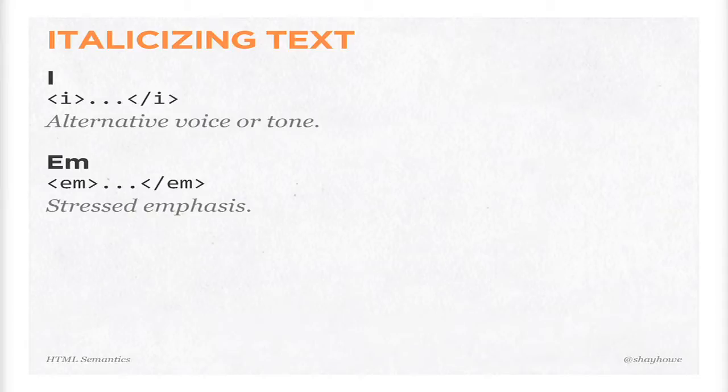We can do the same thing with italicizing text. An I just means you're basically using an alternate voice or tone, okay? But the EM is saying, hey, this is actually stressed emphasis. This is something we really want to drive to the user. And that has more weight, more importance than the actual I element. How it looks, its appearance, is still going to be the same. They're going to look identical to the user. But for a phone or a Google or somebody to scrape this page and look at it, it's going to give more weight to that EM in this case.